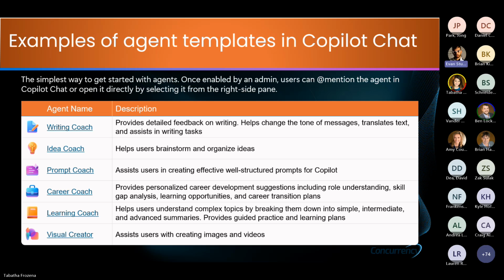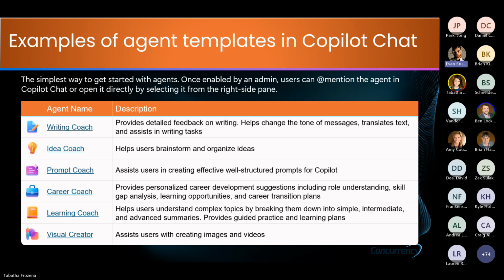All right, and these are some examples of agent templates in Copilot. These are just examples of pre-built agent templates available in Copilot Chat. These are a great way to get started quickly, especially since they can be launched by @ mentioning the agent in a conversation or opening a conversation with that agent directly from the side panel in Copilot Chat. I'll just go over these pretty quickly.